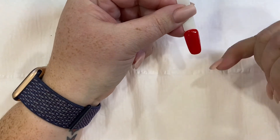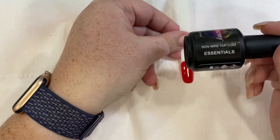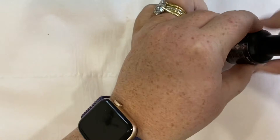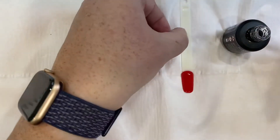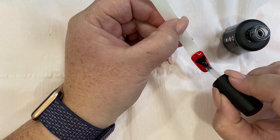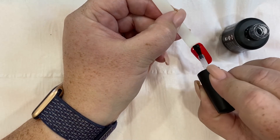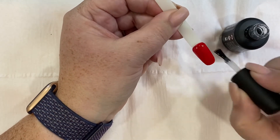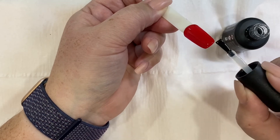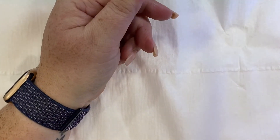Lastly, your tip is painted, so all we need to do now is the top coat. Taking your top coat — make sure you haven't got too much loaded onto your brush. Wipe the neck of the brush and top coat the nail, going down the middle and either side. This is the most important one for capping that nail. Put the lid on and back in to cure for 30 seconds.